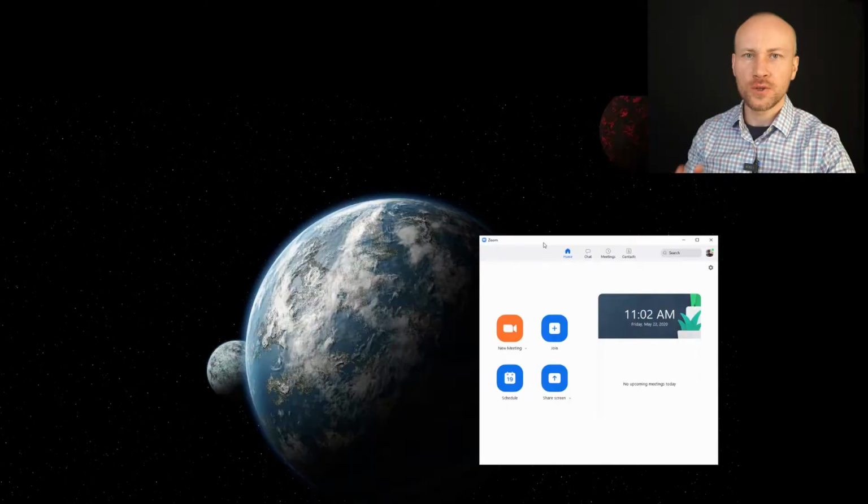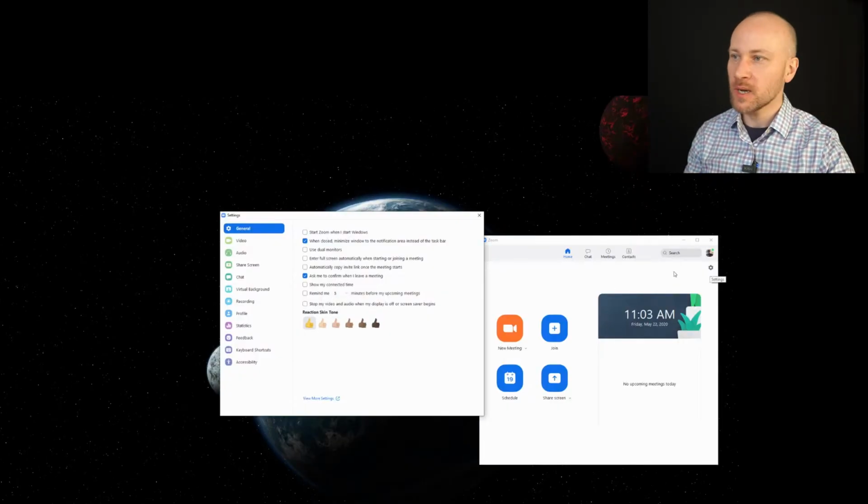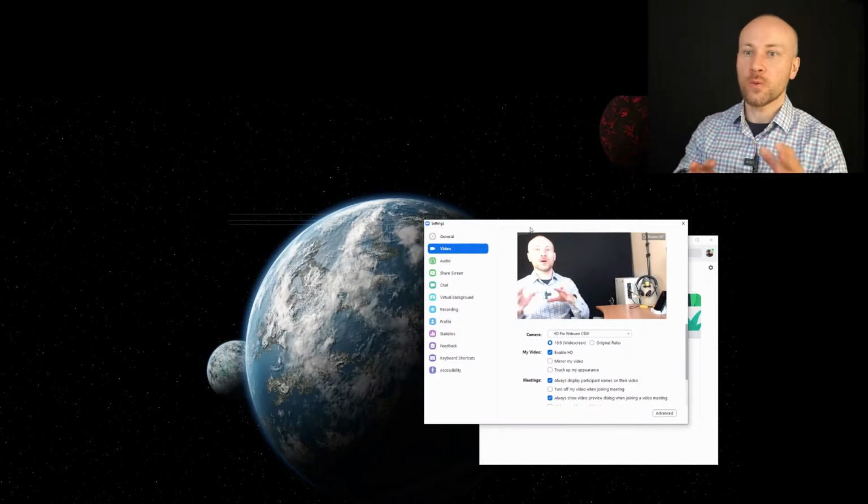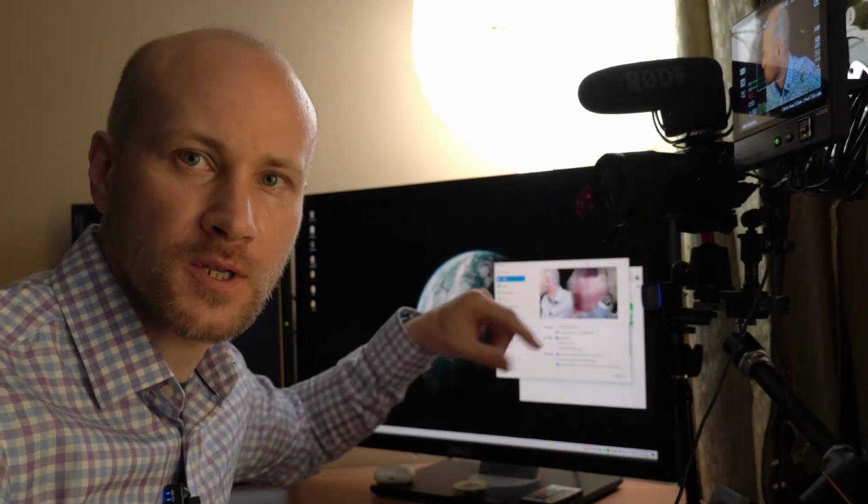All right, now that I have you at my computer, we have Zoom. So first, let's see what Zoom sees. To do that, I'm going to click on the settings button and go to video. This is the easiest way to see what the Zoom camera sees instead of starting a new meeting. I have a webcam on my desk right here, maybe hard to see, and this is the camera that's pointing at me right now.